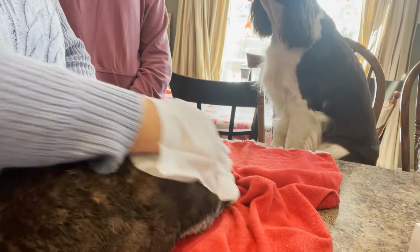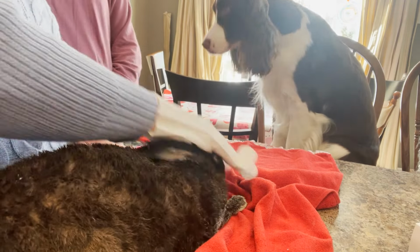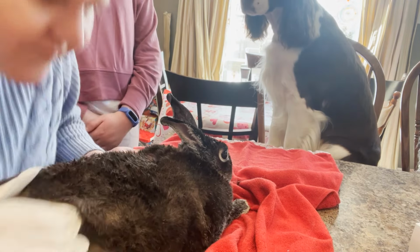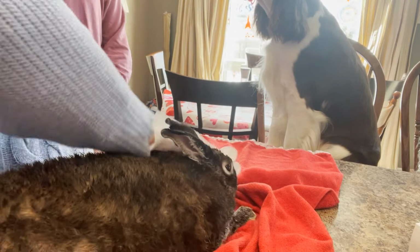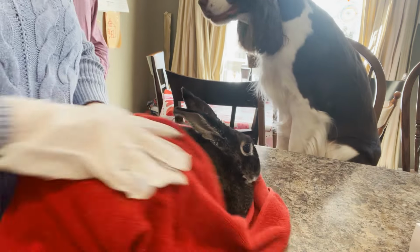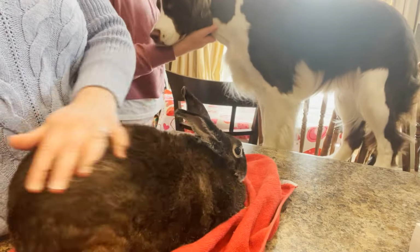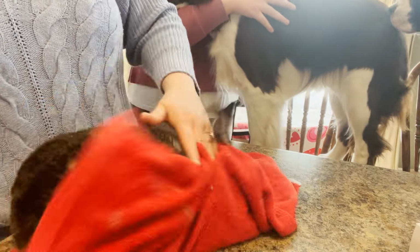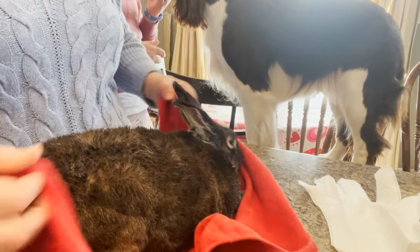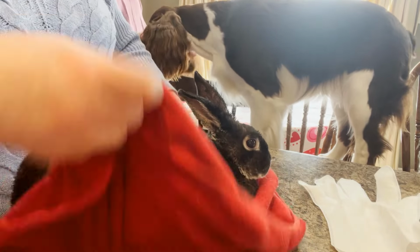Let's give her a bit more of a scrub to help her out here. It's still better than a bath. You smell good now? It smells so much better than a dirty cage, eh? All right, I'm just going to dry her with the towel a little bit. And then she's pretty dry. Look at her. She's not too bad. Oh, she looks good. Good job, Minnie. I'm going to use the rest of that glove on Cole's dirty lips in a minute. So it's still quite wet, even after cleaning this lovely rabbit here.